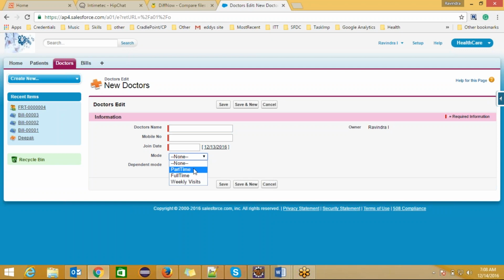In my hospital, they don't want to have these part-time jobs from now onwards, so they want to remove this value. When removing this value from this pick list, what will happen to the existing records' values? There may be so many doctors existing right now. If I remove this value, what will happen to the existing records?